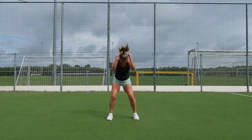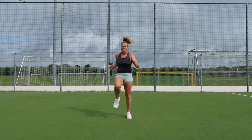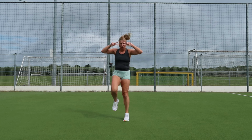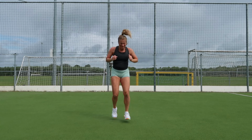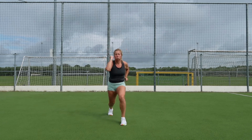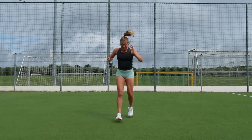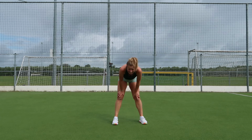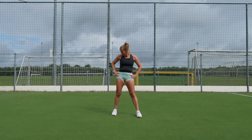Next move, high knee run on the place. Come on, bring your knees up, up, up, up. You can do it. New move, arms here. Fly lunges, come on, do it with me. Down, down, down, come on, you can do it. And hold. Last rounds. How are you? Come on, you can do it, this last round.